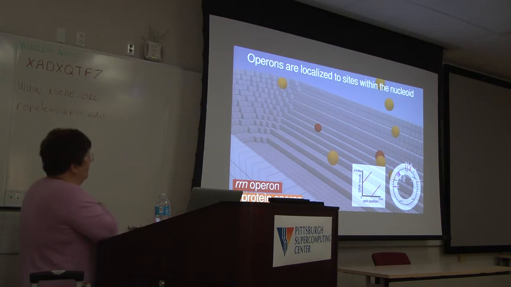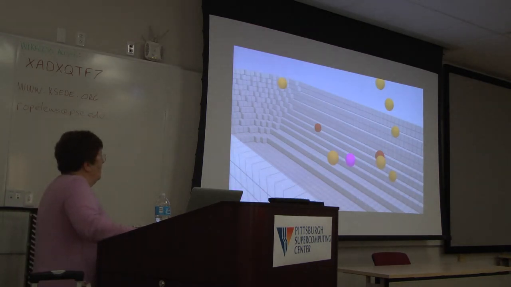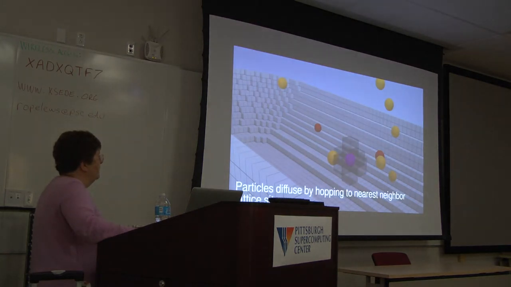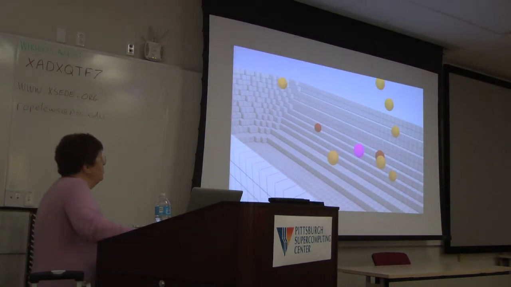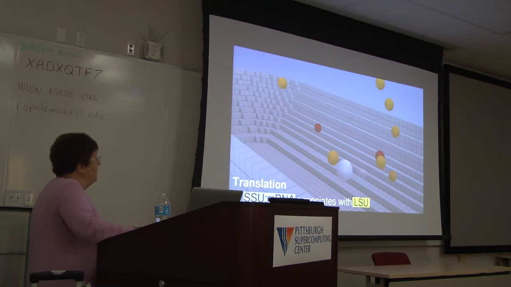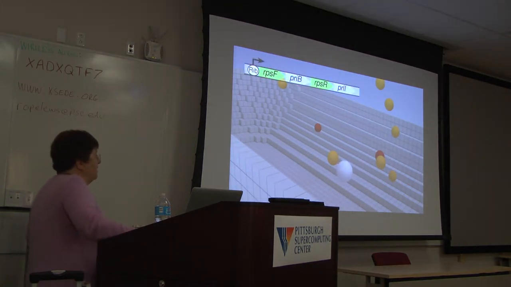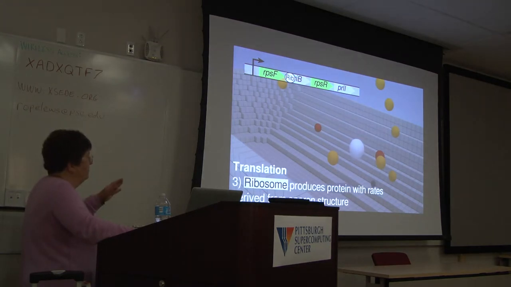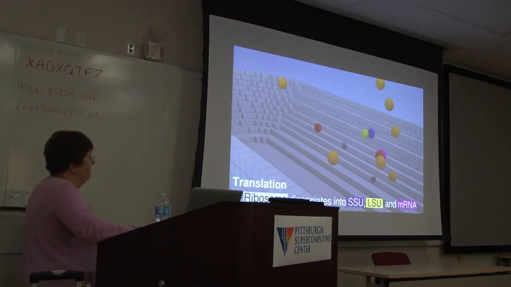All right, and now we're going to follow the steps through that kinetic scheme I showed you. We'll start with the formation of the messenger from one of the operons. There it is. And now what can that messenger do? Well, all of them can do this too, but it will diffuse. Okay. And then it should bind to the small subunit. And now that should combine with the large subunit. And it's ready to start translating the messenger, which I show you up at the top. So it works its way through. Every time it forms a protein, it gets produced, forms another. And then when it's through the operon, everything falls apart.